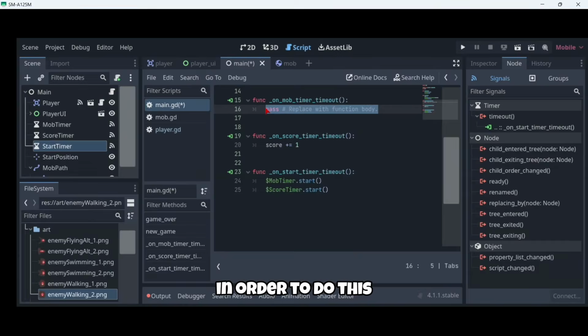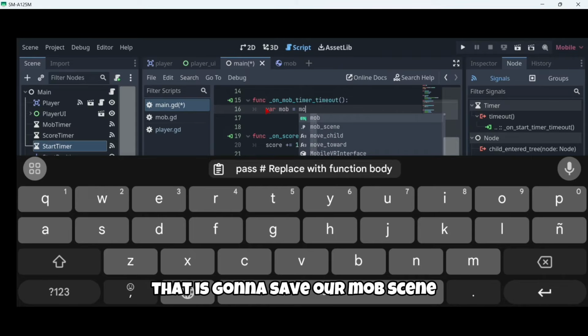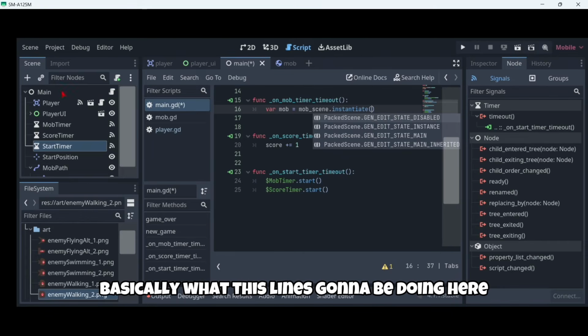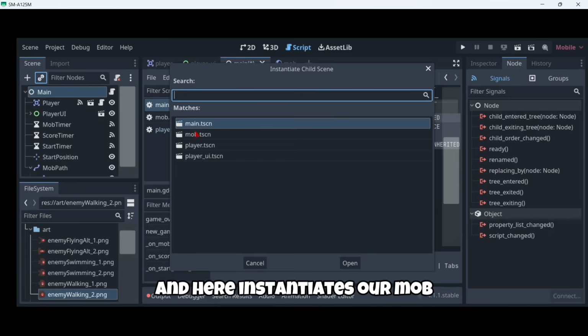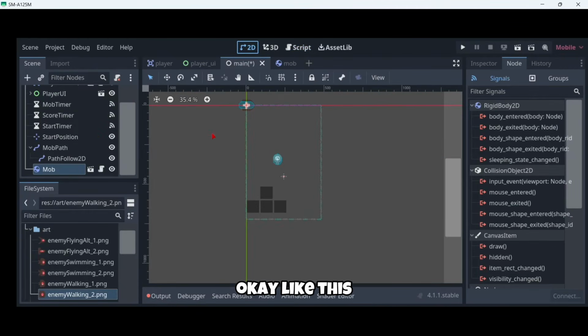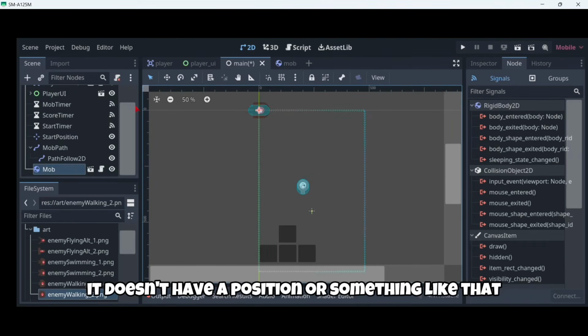In order to do this, we will create a variable named move that is gonna say our move scene dot instantiate. Basically, what this line is gonna be doing here is to select this button and instantiate our move, okay, like this. But of course, as you can see, it doesn't have a position or something like that.